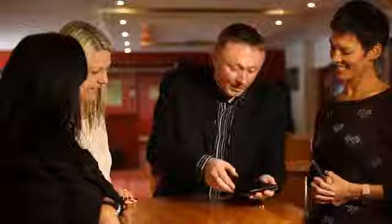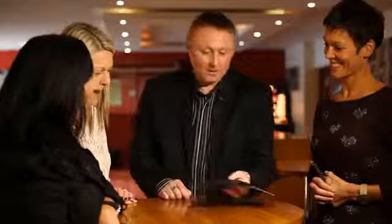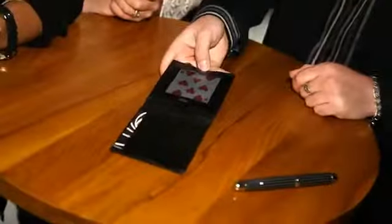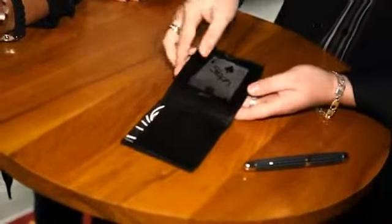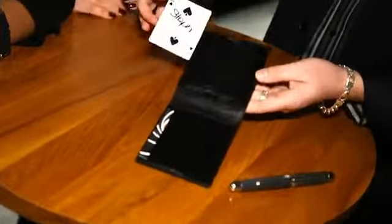Remember, this wallet's been here right from the beginning. And inside I've got a little prediction card inside the window section. Now if you remember, you picked a card, didn't you, right at the beginning, and you wrote your name on yours. If you watch closely the eight — I'll do this as best I can so you can all see — if you watch closely, looks like it just changes into the two of spades. Oh my word!